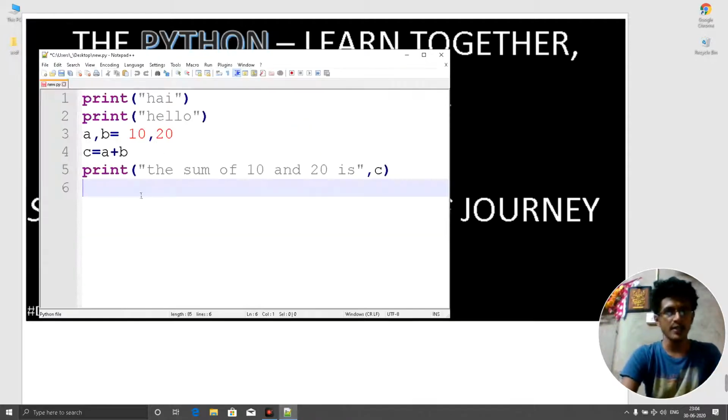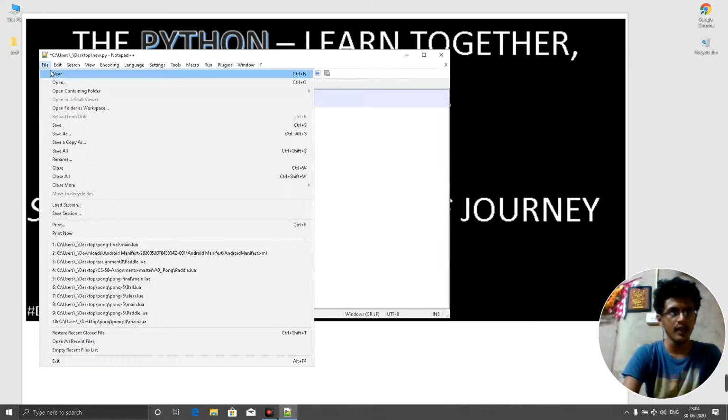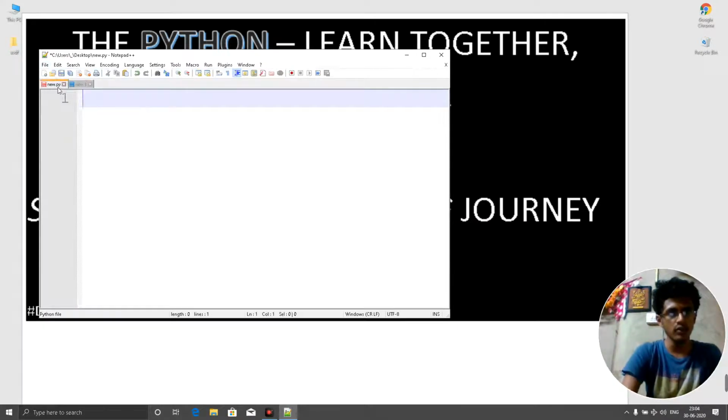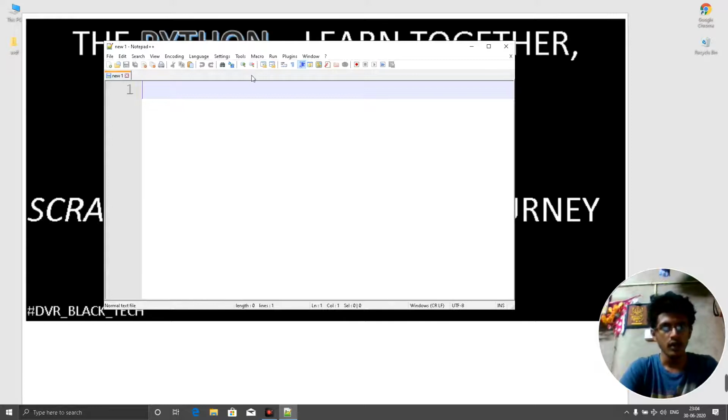In Notepad++, I will delete this one, go to File and New, and close this one. Here we have to write a Python program using the basics we learned till now, and we need to develop a small calculator.